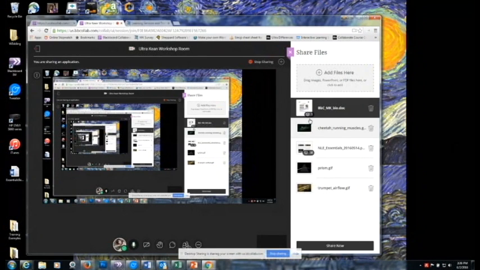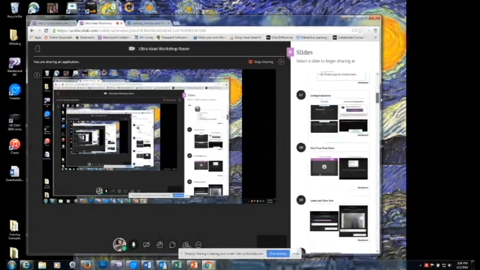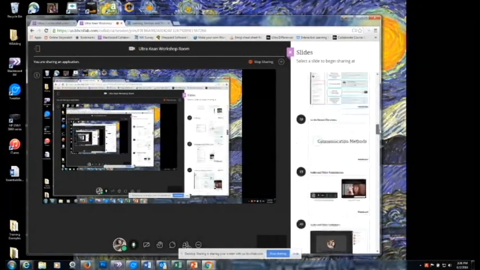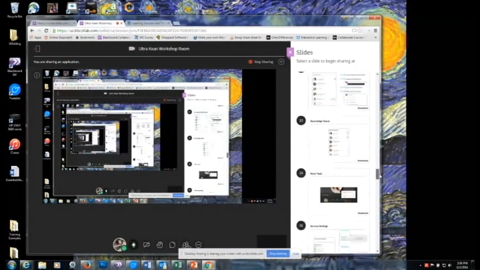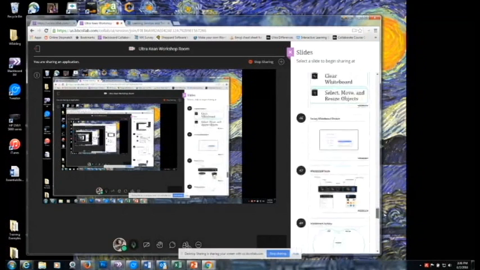Okay, if instead I choose the one that has multiple pages, give that a click. Notice that now I have all my thumbnails. They're called the slide sorter point of view, and that allows me to roll through what I need to get to. So that I can get all the way down almost to the end of our deck. Almost there. There we go. And I can actually select that I want.